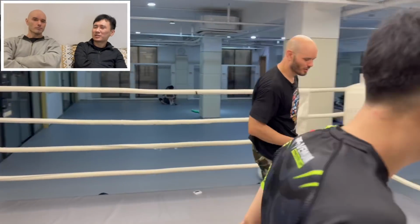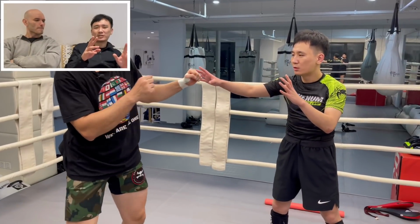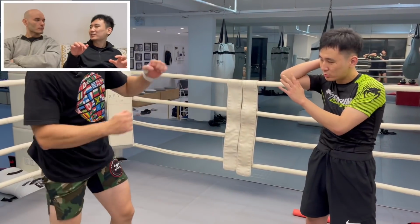It seems like he's super susceptible to low kicks. It's like his stance. He had that side stance. I only saw one of his fights. Correct me if I'm wrong, but it seems that his side stance is really stuck in place. He only has that side stance.